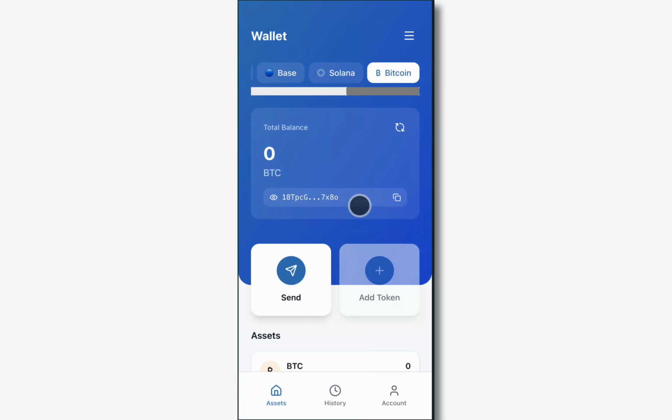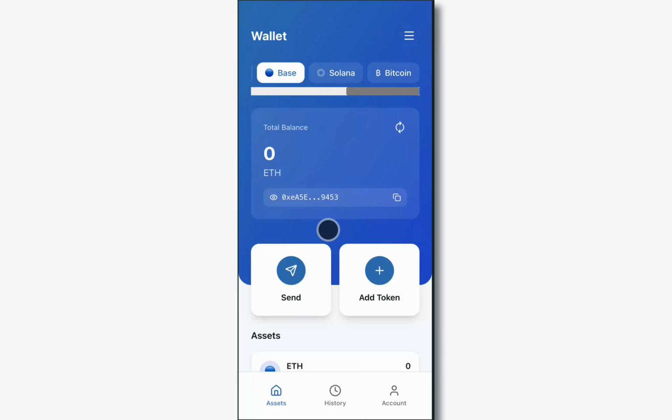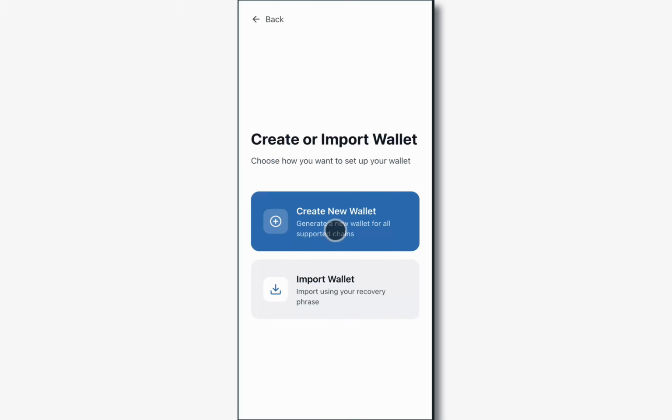It has the same one. So make sure to remember this. This one is 80 for Bitcoin, and we have this XZ for Solana. If I go with the EVM, this is a 5.3. So what I will do, I'll simply come back here, log out once again, and you have to remember this 5.3. I click here, go back to this.